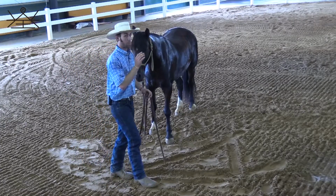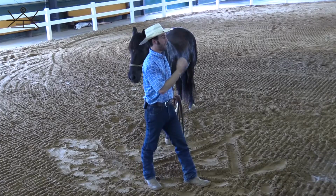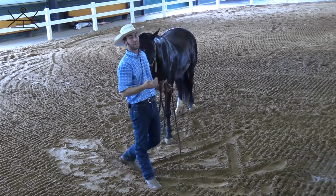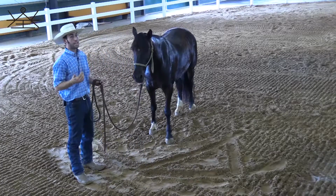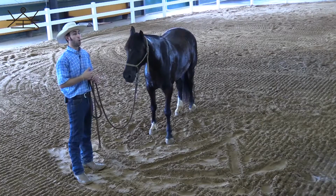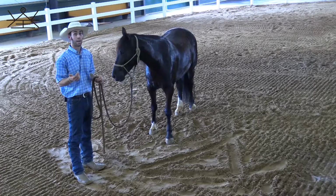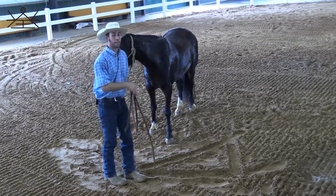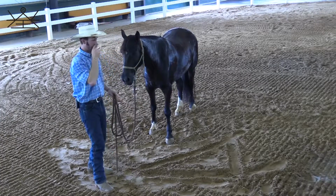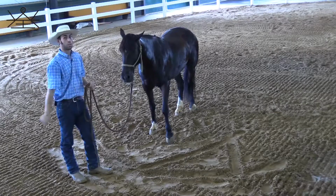So I always tell people, by the time you get to that second line, that is where you'd be looking to make contact. You do not want to get any further behind that line, because if the horse jumped forward and kicked out, or maybe you have a horse that is notorious for getting away, if you get behind that, they've got so much leverage on that lead rope to turn their head the other way and drag you off. Staying in between those two lines is super important.